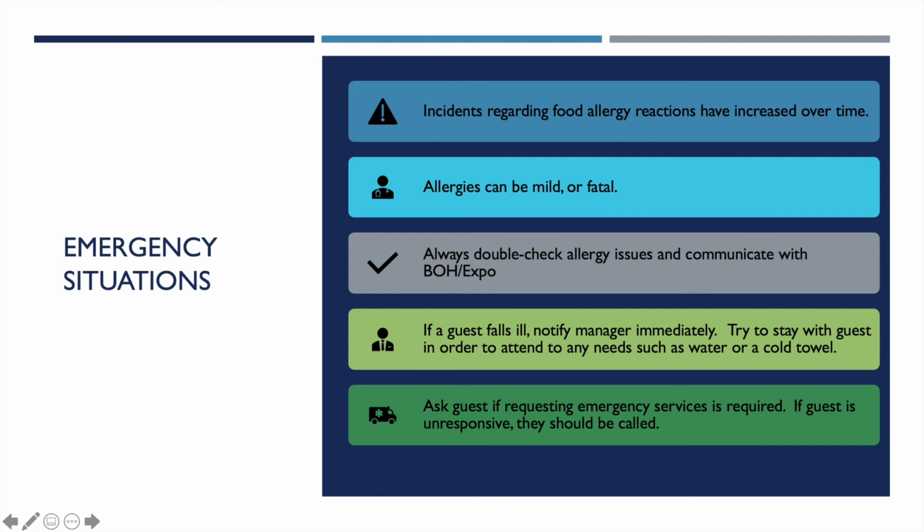Okay, I lied. I have one more thing on this. So, go through these steps, right? Make sure they're okay. And then the last step that I didn't put on this screen is, obviously, you or restaurant management are going to try to provide some kind of service recovery in the situation, okay? Because maybe we did mess up, and if we did mess up, we go all the way back to the first couple chapters where we talked about honesty, and we need to let them know that we messed up.